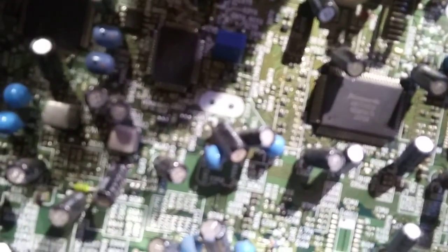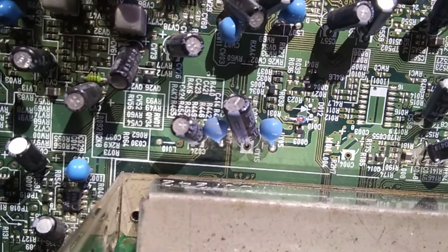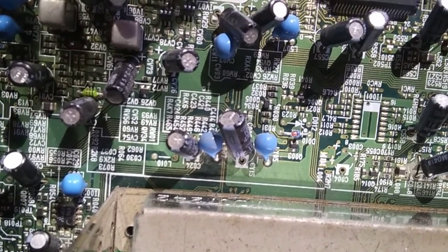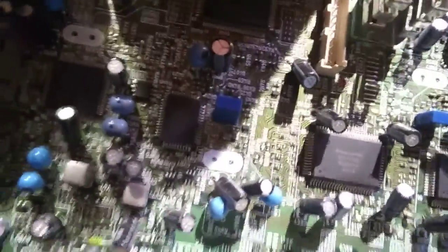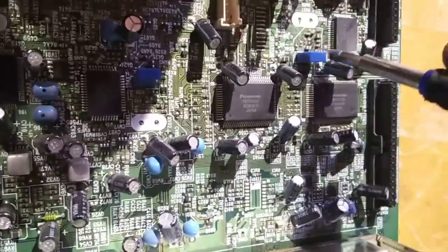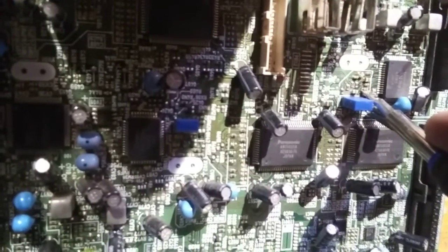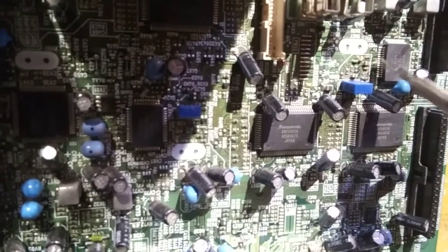Now, I locate myself a nice MLCC, a monolithic ceramic capacitor, and I only get the ones that are marked on the diagnostic boards as capacitors. So, okay, I've got a nice little column of them right here, so I'll show you real quick. I set it on, okay, I hope you guys can see that, and I give a firm but delicate push, if that makes any sense. I just twist to the left, twist to the right, and scoop it away.